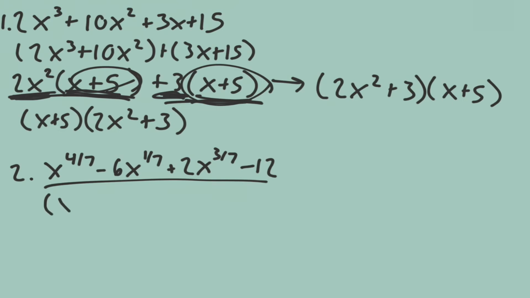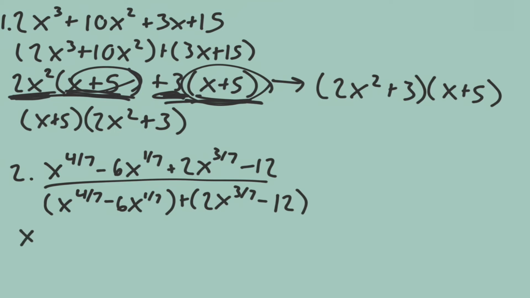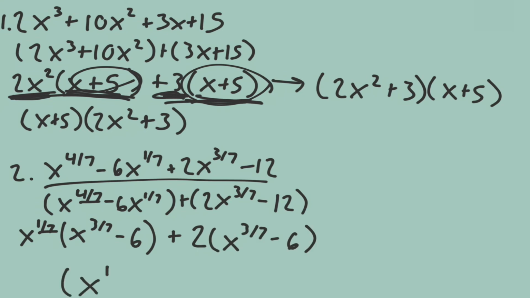We're going to factor this problem by grouping. We group the first 2, group the second 2. Now we want to take out a greatest common factor. If you saw the last video, remember it's the one with the lowest exponent. So x to the 4/7 minus 1/7 is 3/7 minus 6. We had x to the 1/7, we took out x to the 1/7, so we don't have any x's left. Plus, we can take out a 2. So then we have x to the 1/7 plus 2 and x to the 3/7 minus 6.